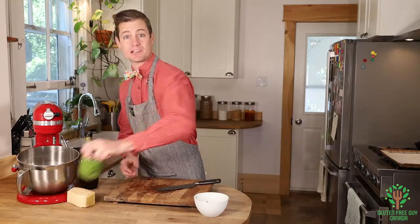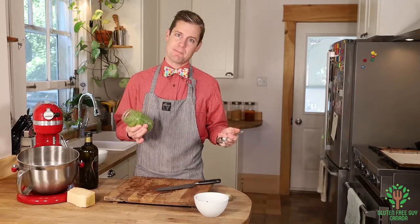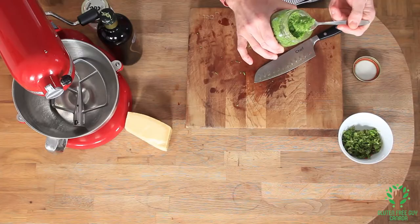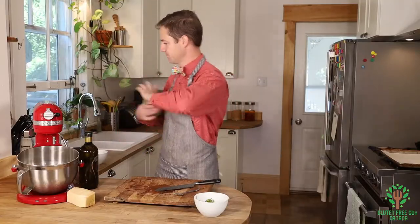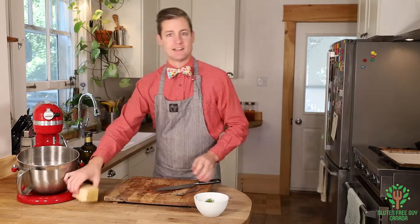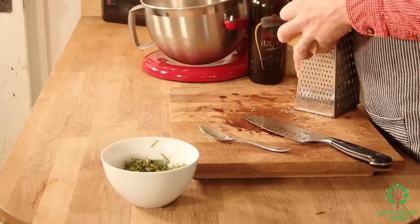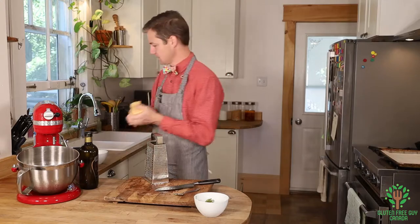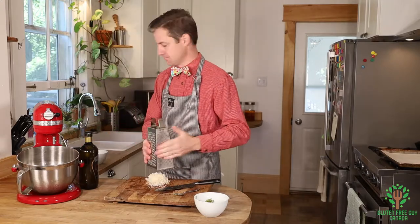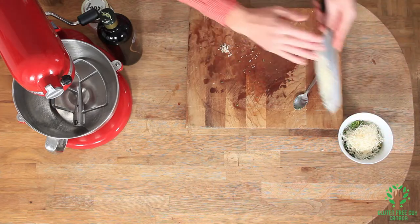Now I'm gonna use some garlic skate pesto — you can use regular garlic, but I have some dietary restrictions where I need to have skate pesto and not regular garlic. I'm gonna use a teaspoon, which would be about two cloves worth of garlic. And then my favorite — parmigiano-reggiano. Grate it a little bit and this helps bind the filling. I'm not gonna use it all because I'm gonna use the rest for topping everything at the end.